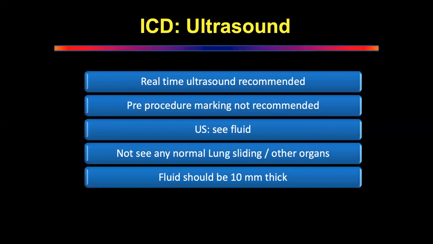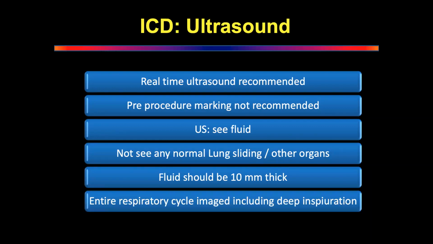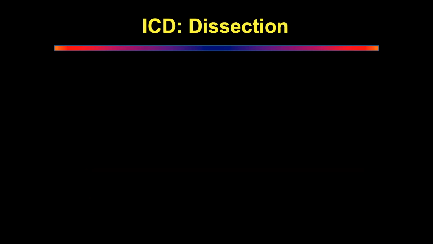How do you do the ultrasound? Just put it to the chest, or what do you do? What do you tell the patient to do? Hold the breath. Deep breaths. It should be the whole respiratory cycle, including deep inspiration. You don't just put it to the chest and put in a chest drain. Does it make sense? Yes, sir. All right, Fitun, your answer is coming now. You kept asking me for dissection. So tell me, what do you do?